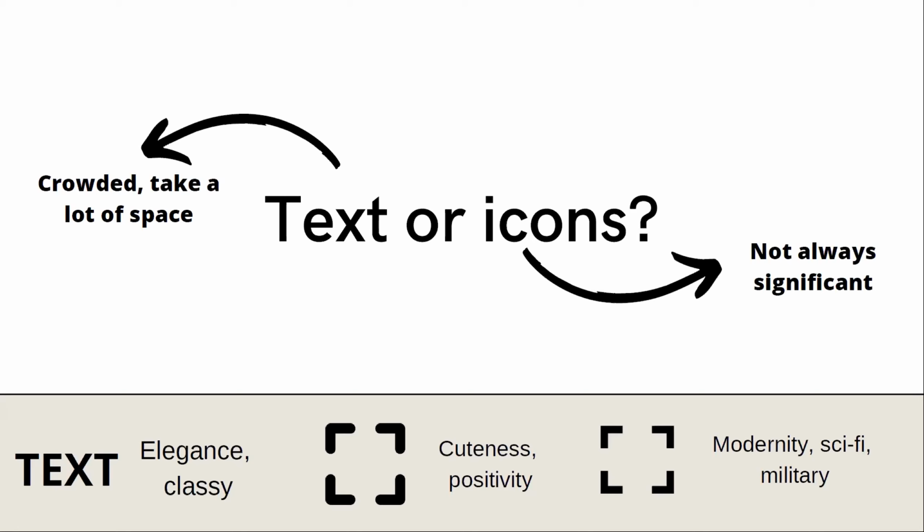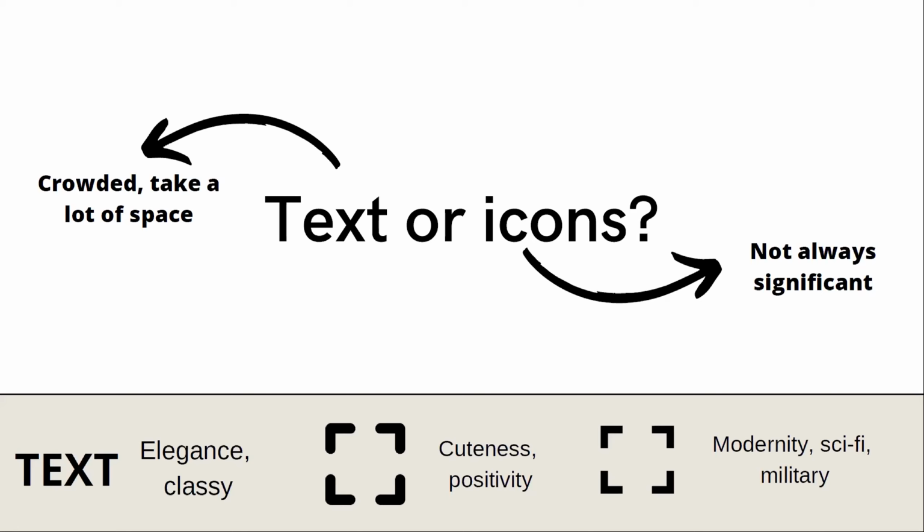On the other hand, icons are usually shorter, but they are also not always significant. To convey basic things like the kind of things we find in the settings, like full screen, windowed, font size, mute, unmute, it's usually easy to find a significant symbol. But at other times, if you want to display something more complicated, it can be hard to find something that will have the same meaning for everyone.